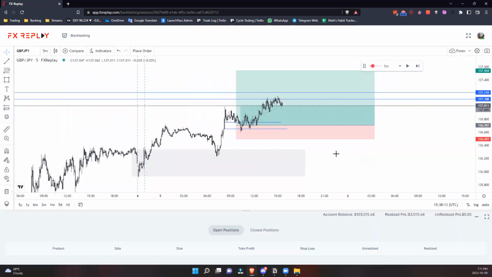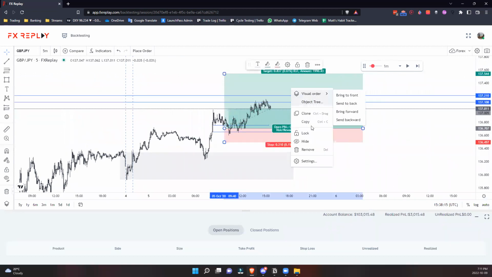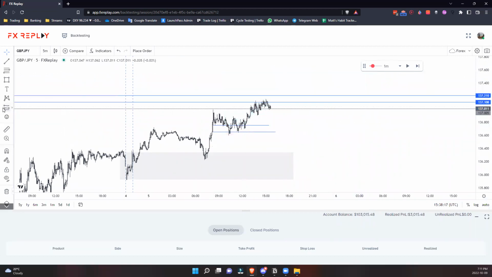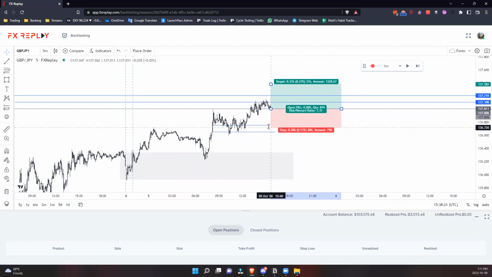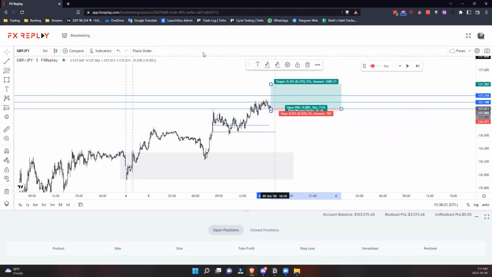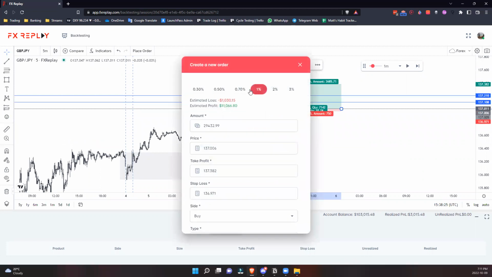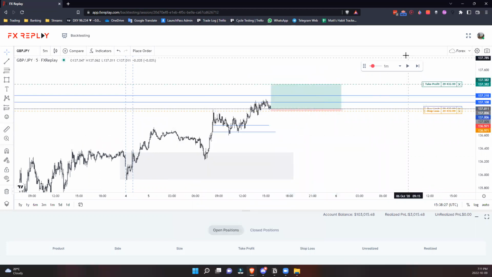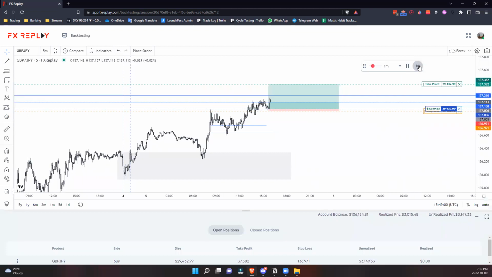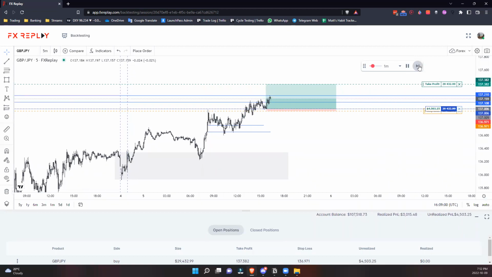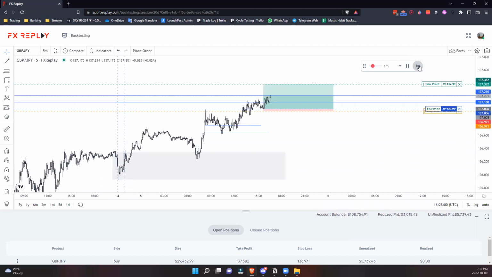So let me just take another one quick and hopefully it's a loss, so then I can show you guys how it adds to the final, what's it called? The actual stats. Okay, so let me risk 1% here. Okay, there we go. Let's see. Okay, wow. Let's see.